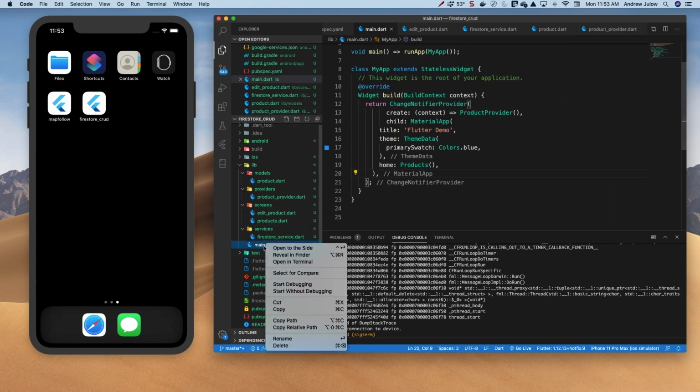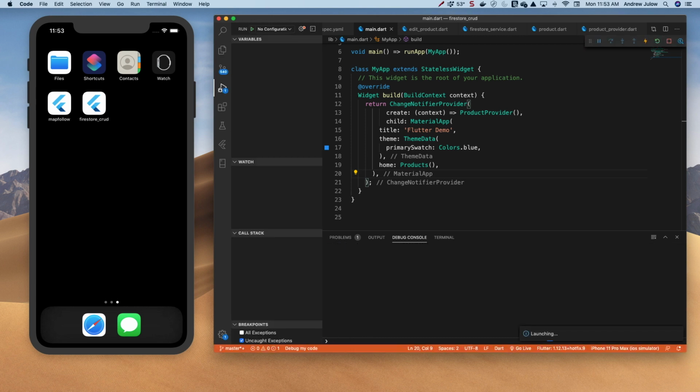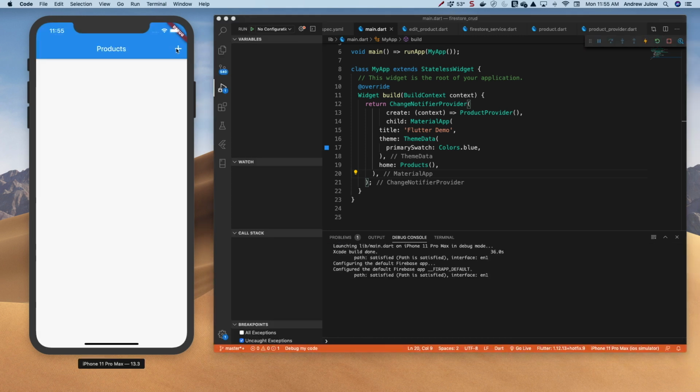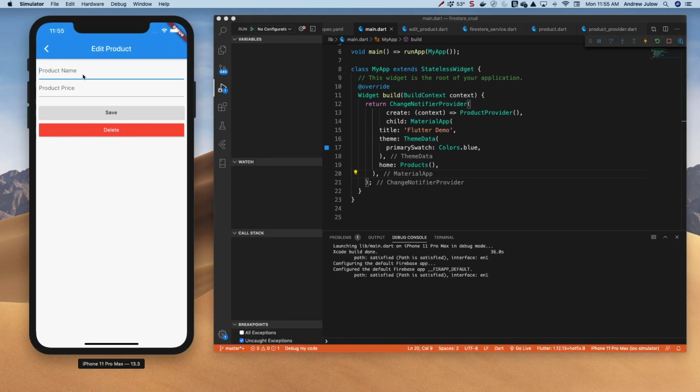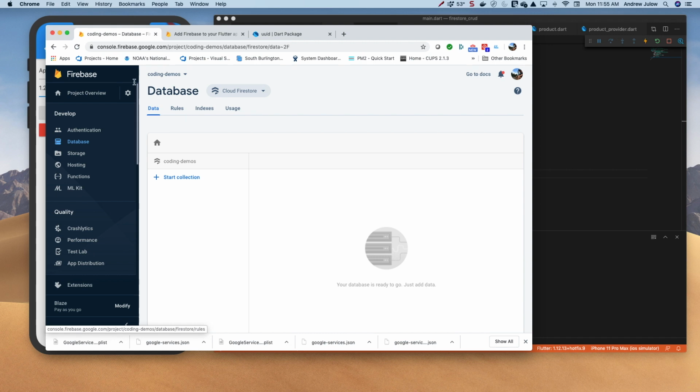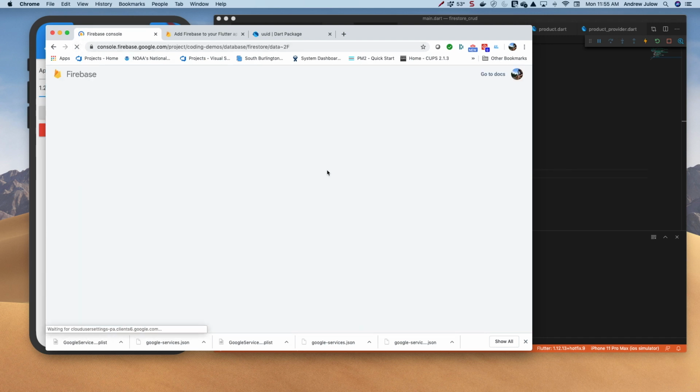Whoops, my emulator stopped. Let's restart that. All right, so in theory now, we should be able to add apples at $1.25, hit save, and pull up our database. If you're sitting on the database when you first add a collection, you're going to have to hit refresh.